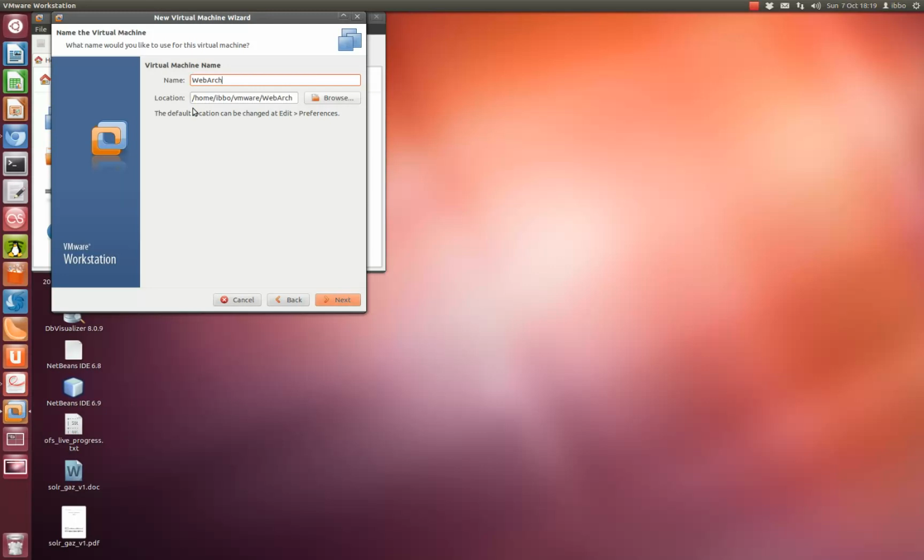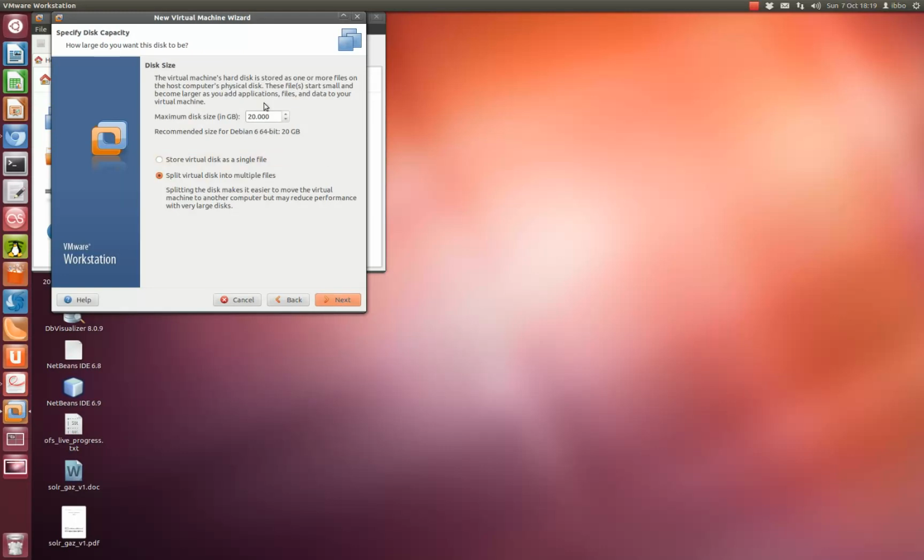And where I have my location here, you need to use //acesvmstore/users/your student ID, and that'll make sure it gets in the space that we've put aside specifically for this course. Don't try and save it on your ordinary shared drive. There won't be enough space because we're going to use about 20 gig of disk. Okay, so name and a location, which for you should be under ACSVMstore.